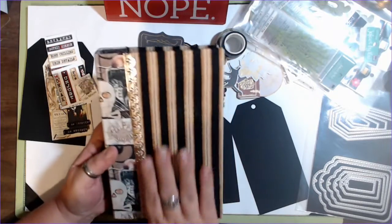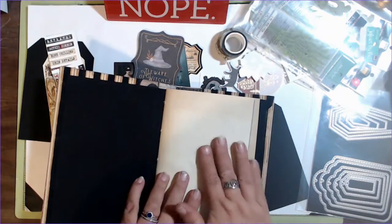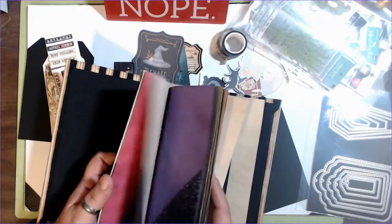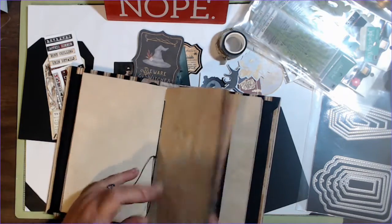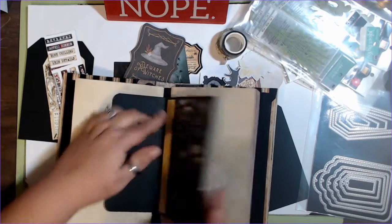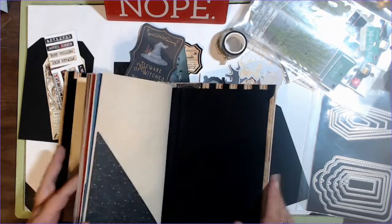I have book cloth on the front cover and the spine, and I went ahead and put some black broadcloth book cloth on the inside here. I have some of my beautiful tea-stained linen paper here, and then a whole bunch of hag paper. And I stitched my signatures in, starting in the inside, which I know is unusual for me, but then I have my little pocket here that I made in a previous video. And so I have a nice pocket here, and a little tag back here, and then a second signature. So there's 2 signatures in this one.